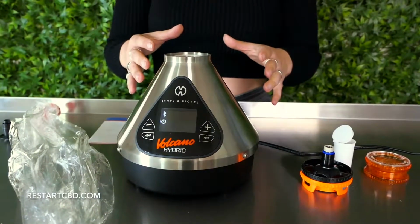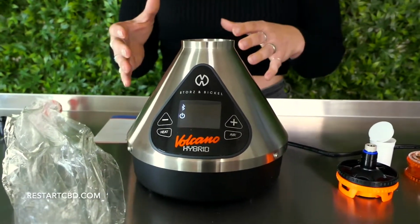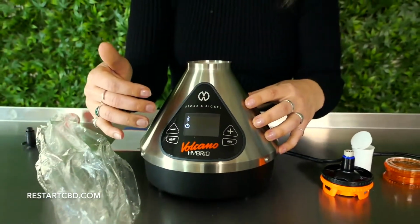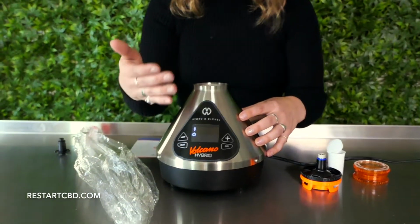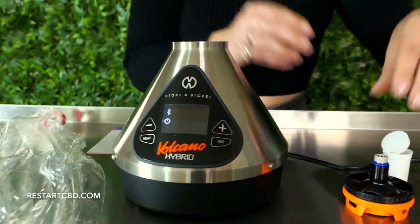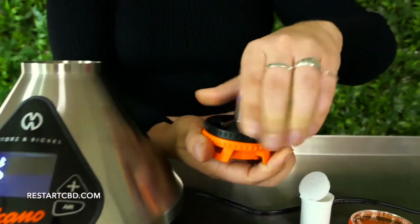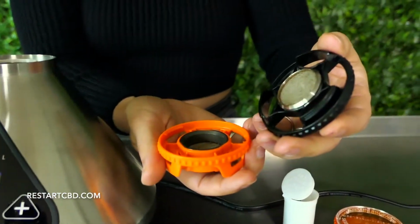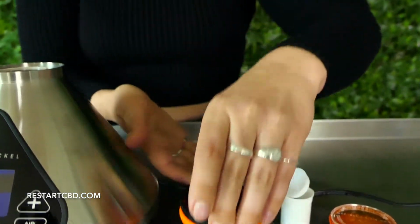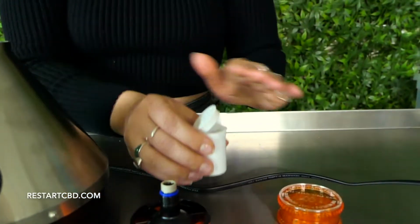Specifically, we are going to be reviewing the Volcano Hybrid. The part that makes it hybrid is it actually has a digital screen to it. So we're going to use some of these buttons to turn the device on and to play around with the temperature. This is actually the loading chamber. This is what you're going to put your ground up bud in, and then you're going to load it into the Volcano. Of course, I've got some bud right here.